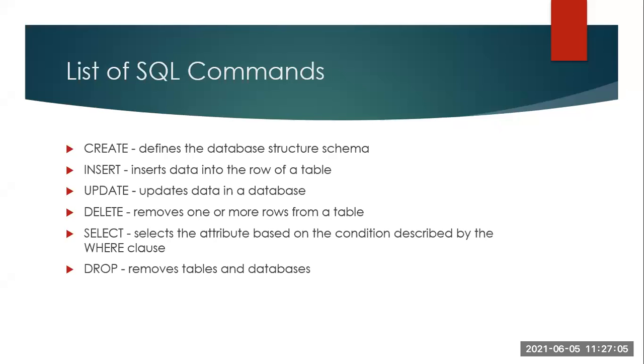I say I want the students who have scored above 19 in DBMS. So that time I have to use where with my column name greater than or less than or equal to the marks. Okay. Then drop. Drop means it will drop the entire table along with the data. Delete means it will delete only records. The table structure will be there. Drop means the whole table goes into the dustbin. Delete means only records go into the dustbin.